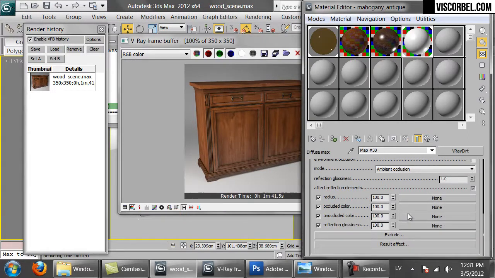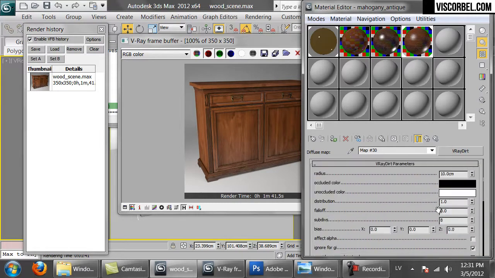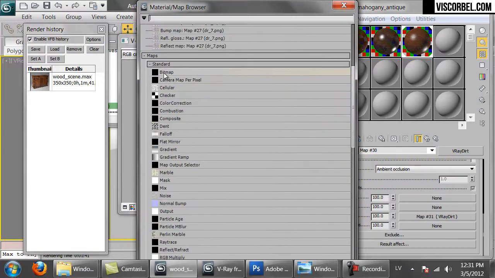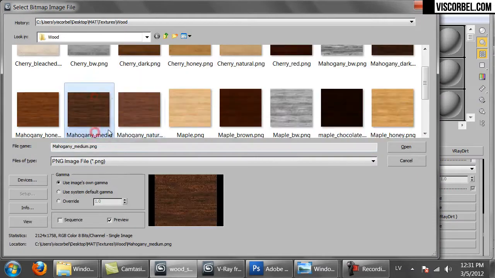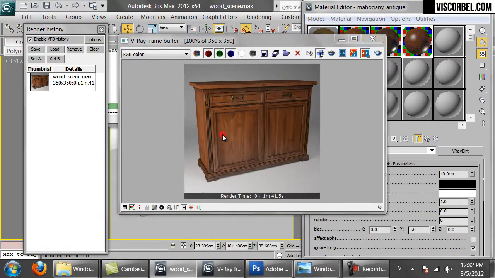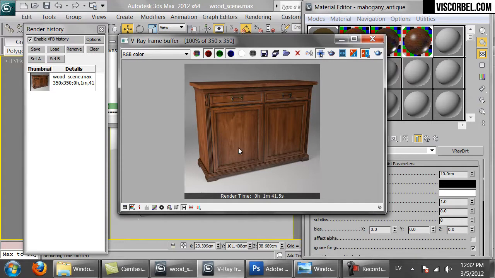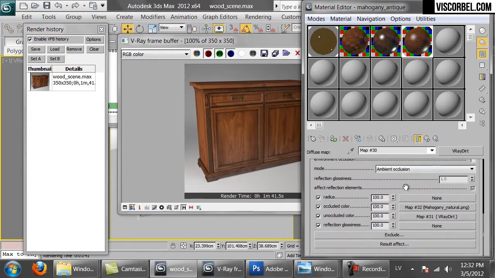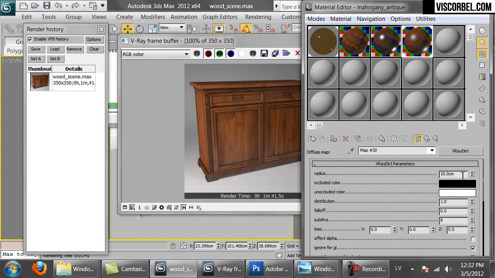Now paste our copy into the unoccluded slot and set the occluded color as mahogany natural. So this should simulate the fact that the honey version is the finished version and the natural version is without the finish. So we're going to use V-Ray dirt map to simulate that.